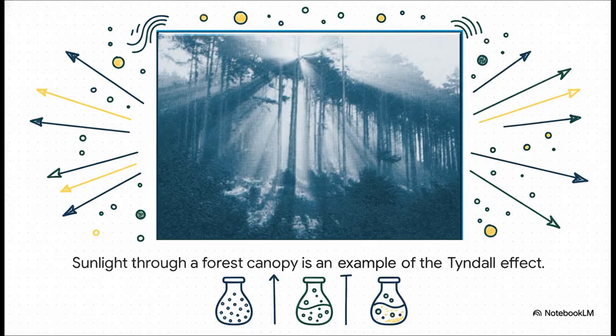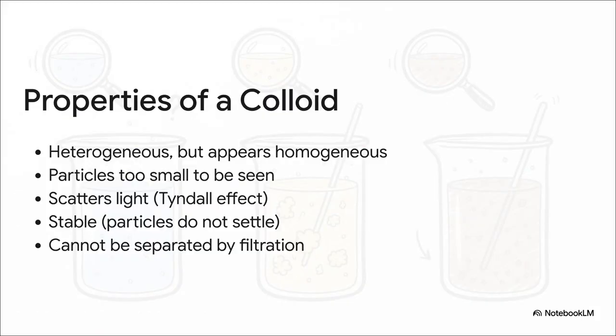And you know what? I'm sure you've all seen the Tyndall effect in real life. Have you ever been in a forest on a slightly foggy morning and you see those beautiful beams of sunlight shining down through the trees? You can see the beams so clearly, can't you? Well, that's the Tyndall effect. The air has tiny water droplets in it, which is a colloid, and those little droplets are scattering the sunlight, making the beams visible to us. It's quite beautiful.